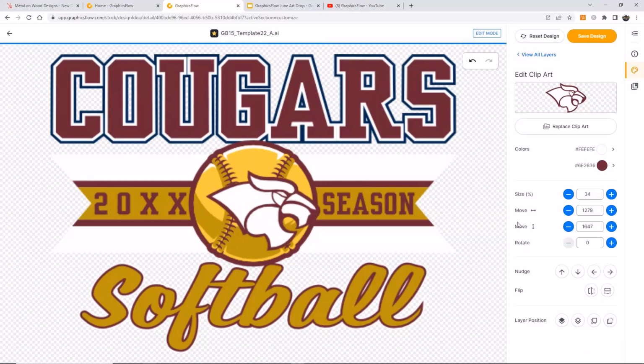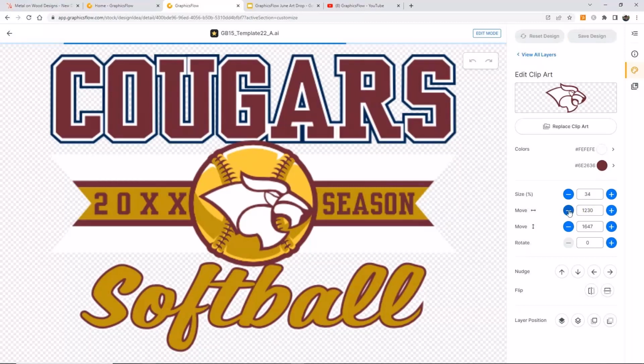Then what we're going to need to do is just kind of shift this over. And so I can either hit the minus button here and just start nudging it over, or if I want to, I can just reduce this value. So maybe I want to go down here and type in 1235. That's just a relative position in pixels. And maybe I want to move it just a little bit of a nudge over here. You can do that. And then you also have kind of the super nudge. These are actually a little bit bigger movements here. And so we can get that all kind of situated.